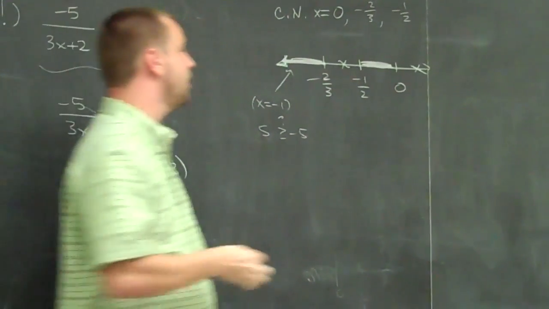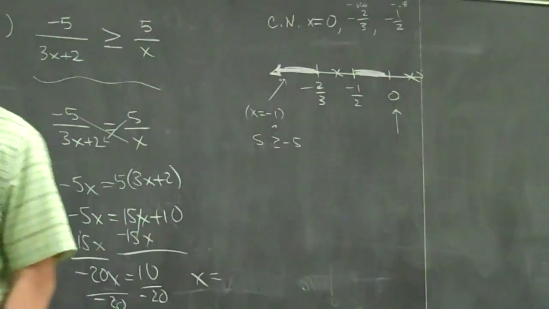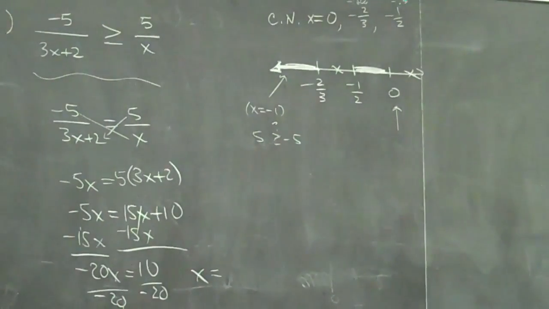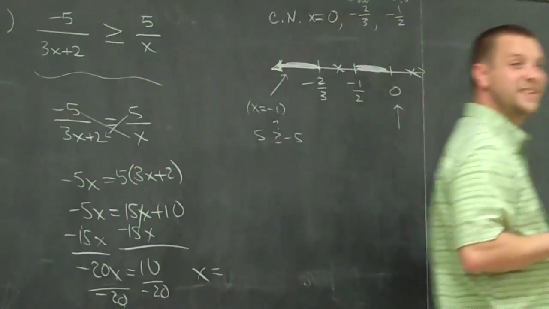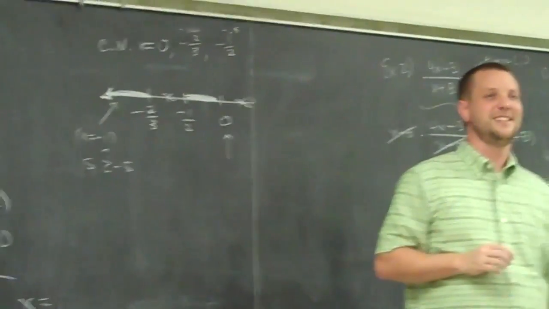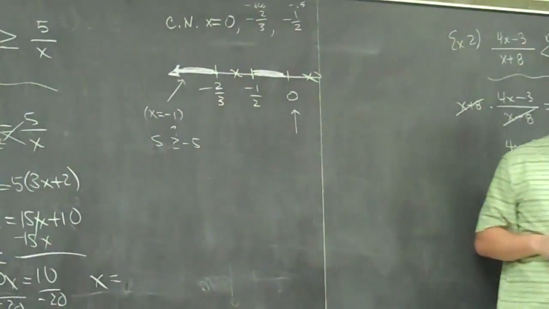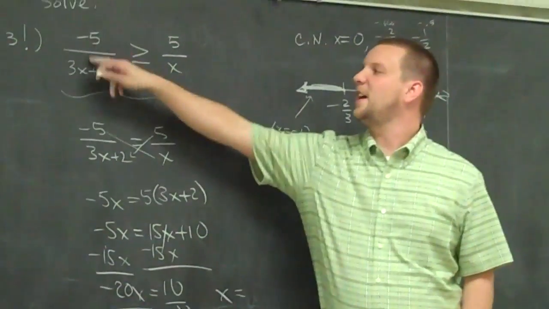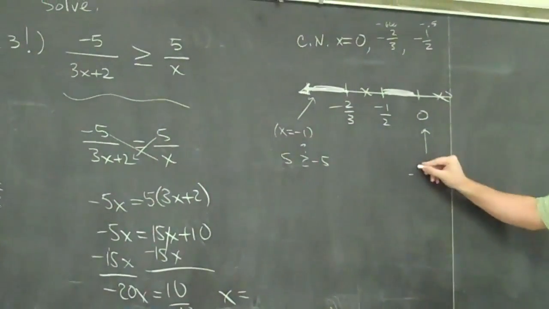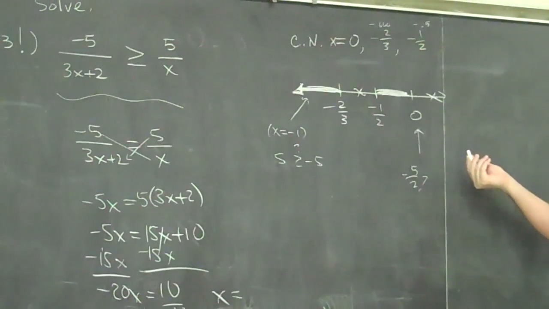To prove the point, let's talk about 0. Should 0 be included as a solution? No? Why not, Summer? Huh? It was a good guess. Can anyone give Summer a reason why? What happens when you plug it in? You get, let's see, negative 5 over 2 here. Plug in 0, you can't have it on the other side. Yeah, it's undefined. It's an undefined number, right?